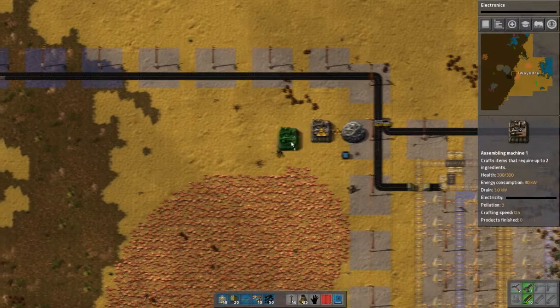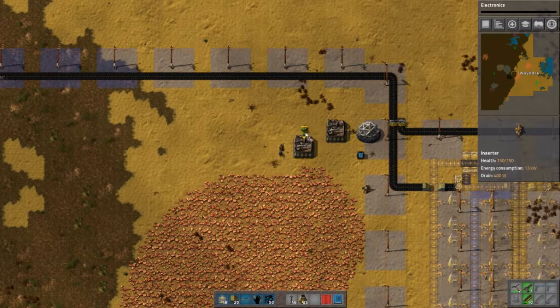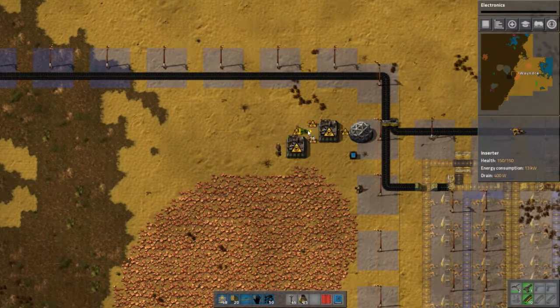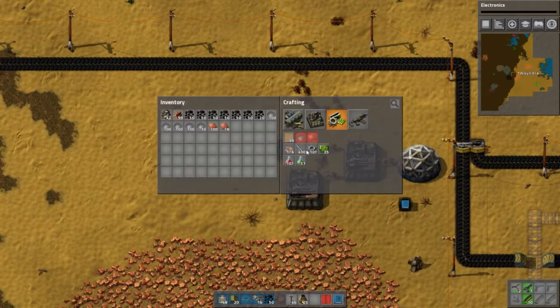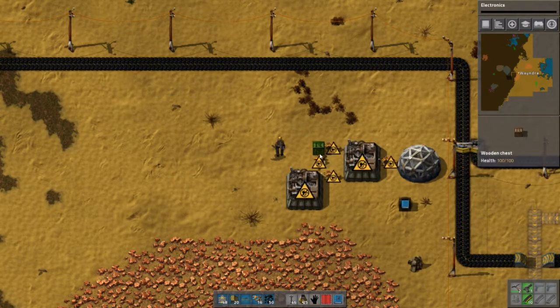So I need one for the red science, and I need one for the gears. The lineup is kind of important because I wanted this as compact as possible, and they both have to pull from the same chest that has the iron and the copper in it. And then obviously the gears have to feed into the red science assembly machine. The other thing too is I had to create the chest.